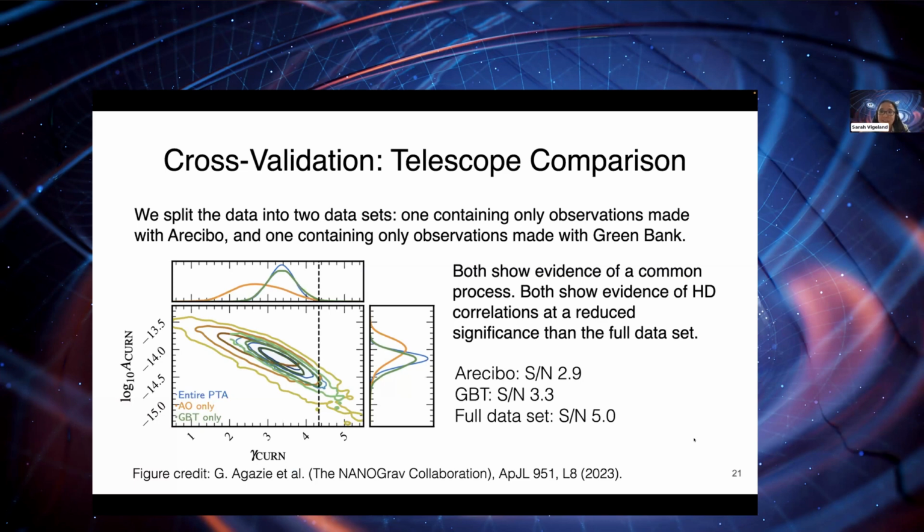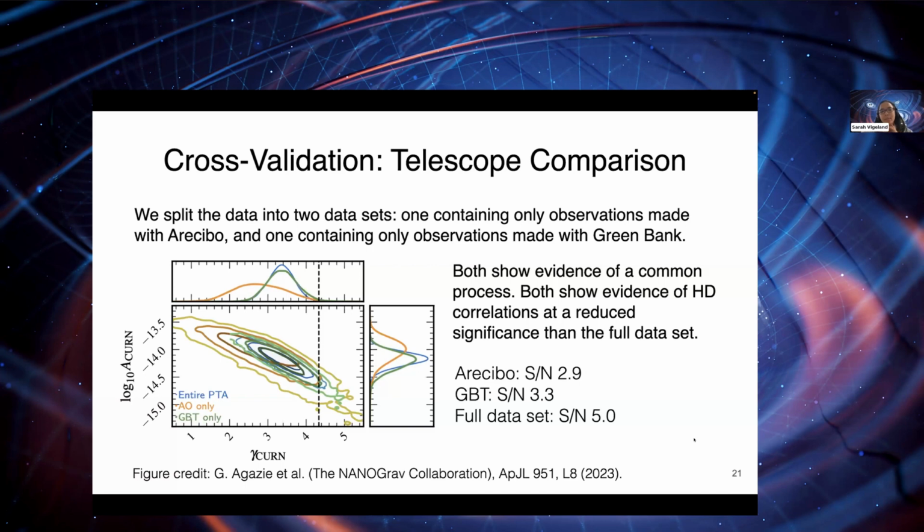But for some pulsars that are observed with both, this required making two independent timing solutions, one only using the data taken by Arecibo and one only using the data taken with Green Bank. Data from the Very Large Array was just completely excised. Observations with the VLA started relatively recently, and there just aren't enough observations or enough pulsars to really have a data set that would give interesting constraints on its own.